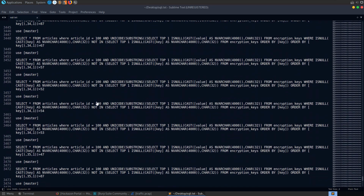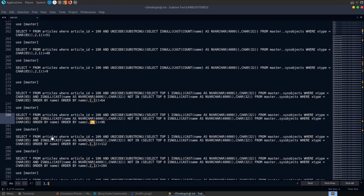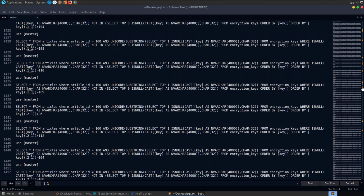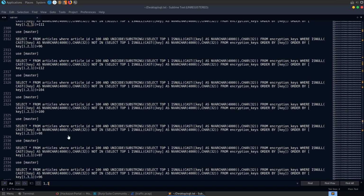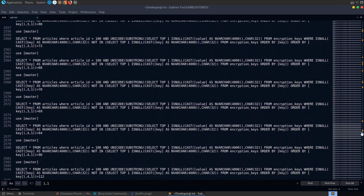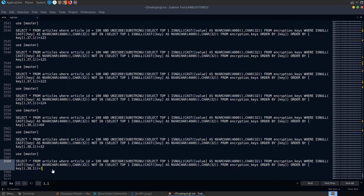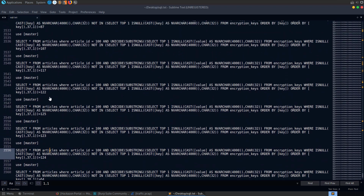One thing to note, by the way, is what I did here. If we search for whole words 1, 1, we can see on the right how many attacks there are, based on how many times they try to identify the value at 1, 1. The last attack is right here, and this is the only attack which goes up to enough characters. If we go down to the bottom, you can see it's going up to 37, 38, and we know that we need CTF, curly braces, and then a 32 hex value in the middle. So this would be the only one which could possibly give us a flag.